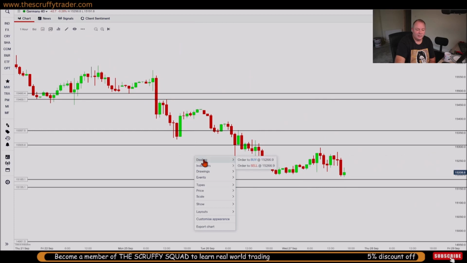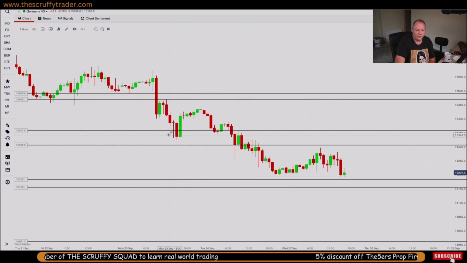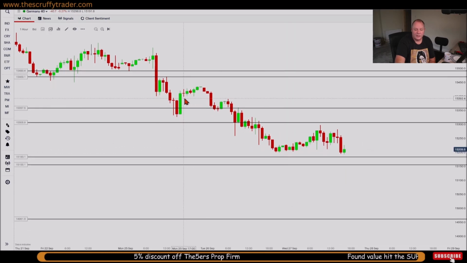And if I look at to measure this out, measuring tool, from here to there is 97. Pull that down. What do we know? The pullback is identical, 97. So if that's the case, from that pullback to this pullback has now given me an expansion point, which is here to here.